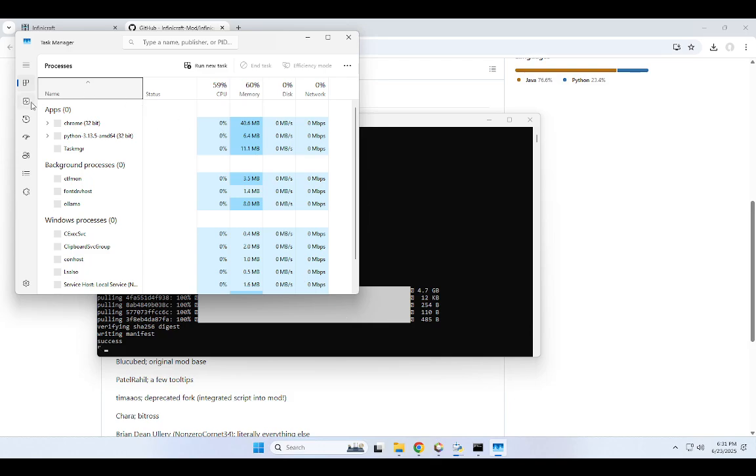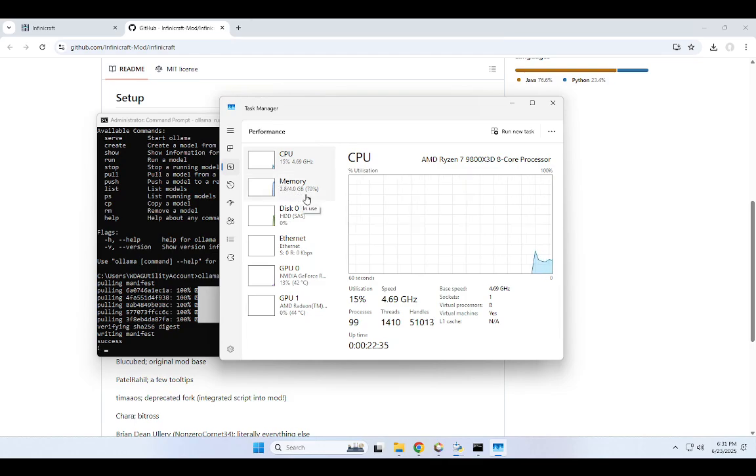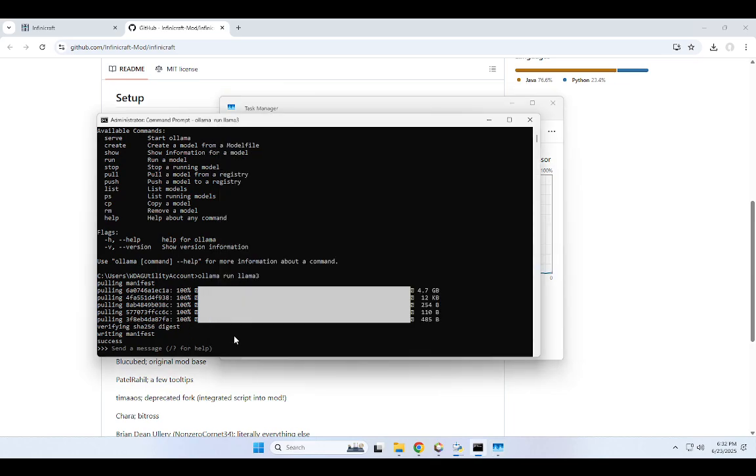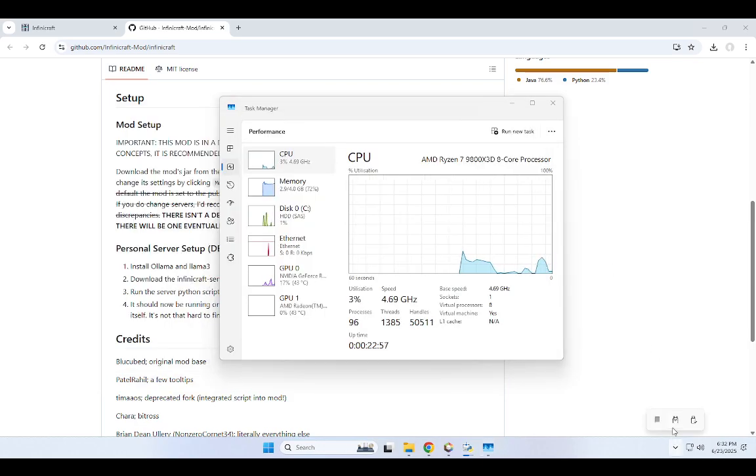Let's see here. Oh yeah, this is going to take up all the memory. 4 gigabytes? This install only has 4 gigabytes? Wow. Now at this point it should say send a message, and you can, if you want, say hi, and it'll say hello, how are you, and things like that. Or you can just close this. That's perfectly fine as well, because as long as Ollama is running down here, don't hit quit, then we should be chilling.